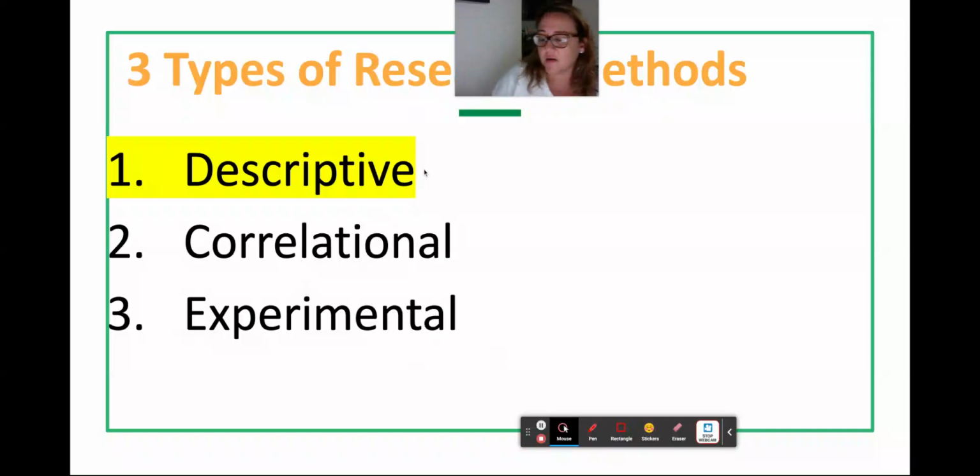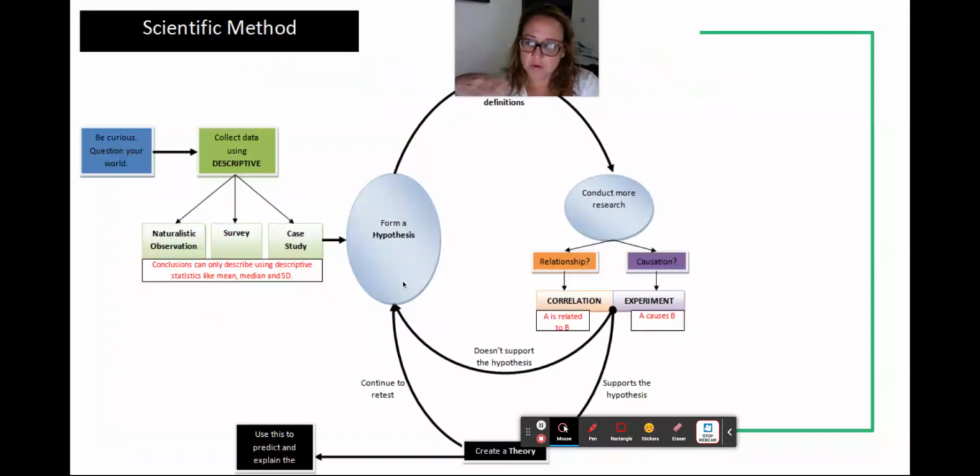We're going to first talk about descriptive, the research methods that are used. This is typically the order that they follow in psychology. They'll start with descriptive, then they'll move to correlation, and then finally experimental. The reason is we're going to go from the cheapest, and the one you could get the most information from, all the way to the most expensive and a lot more detailed, which is the experimental. So we're going to start kind of here.